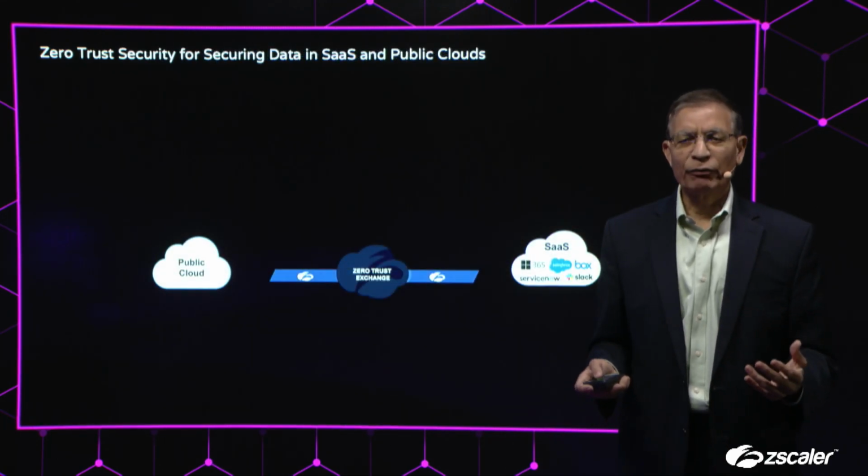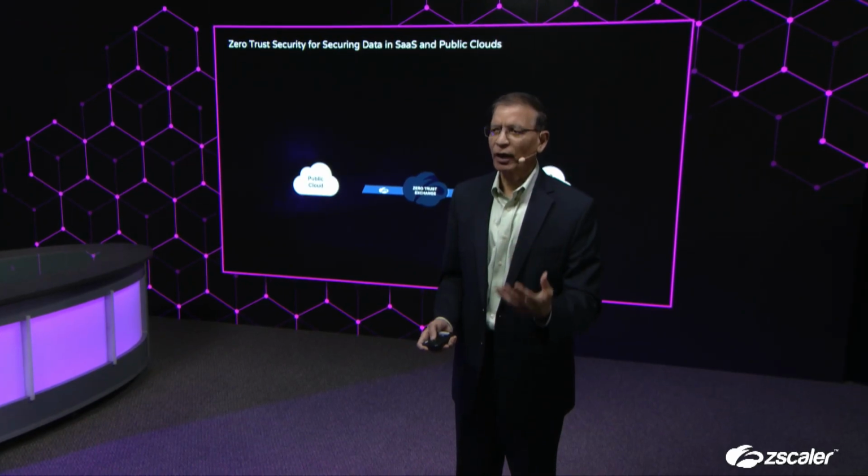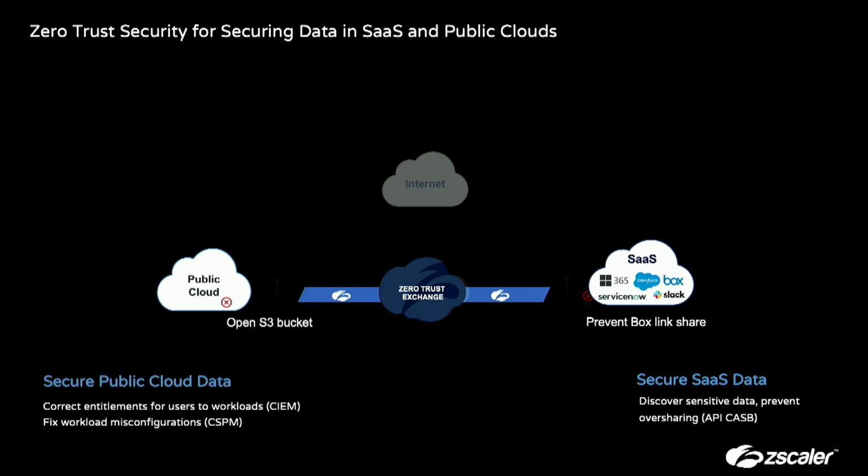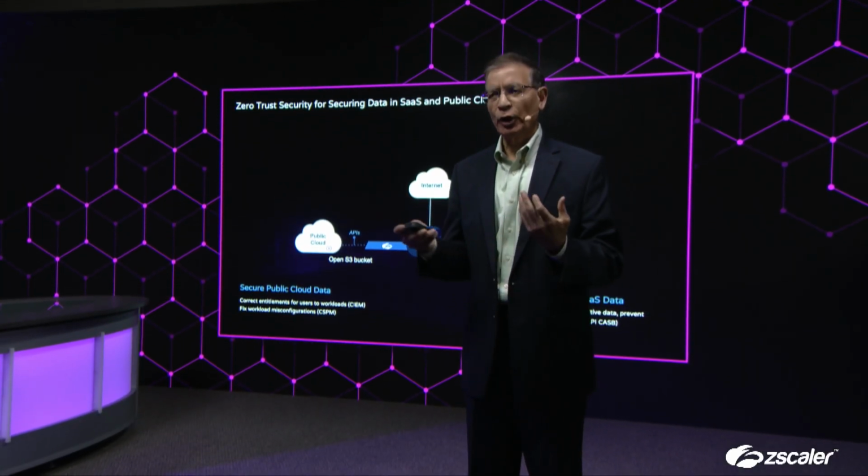Then the next area we need to worry about is how do you protect your data so data doesn't leak out? For that, there are a few things that need to be done. There's no one single thing you can do for it all. We have been offering CASB service to protect your SaaS data in your SaaS applications. And now, recently, we started to offer CSPM and CIEM so we can help with your configurations so no misconfigurations happen to your workloads, and there are the right levels of entitlements and permissions for your users.